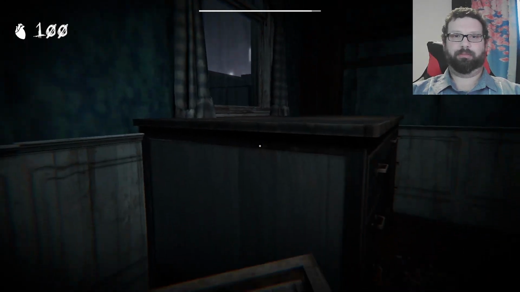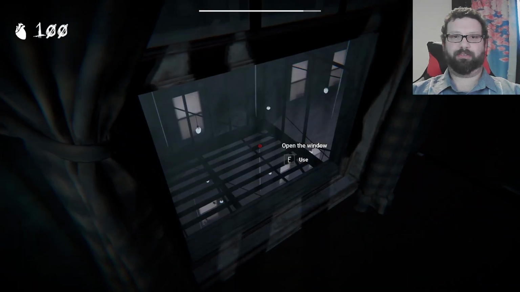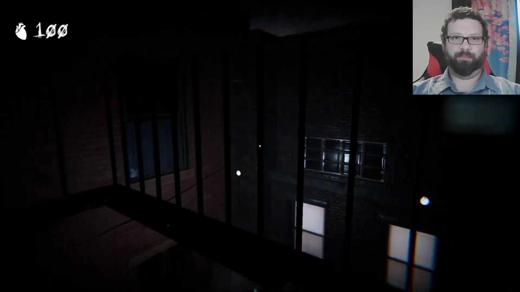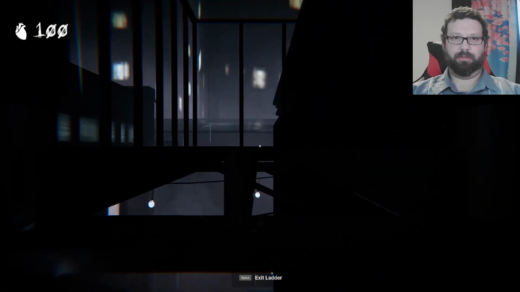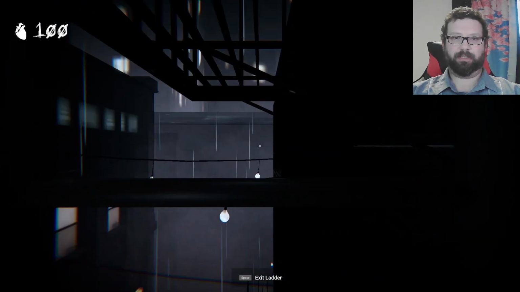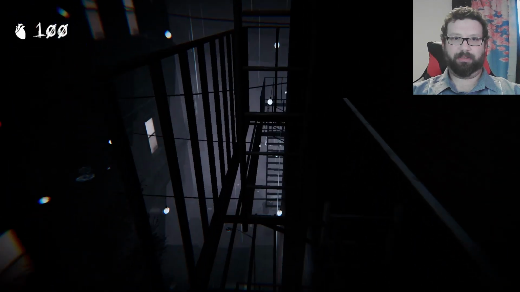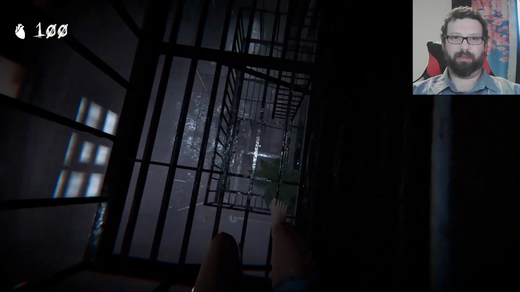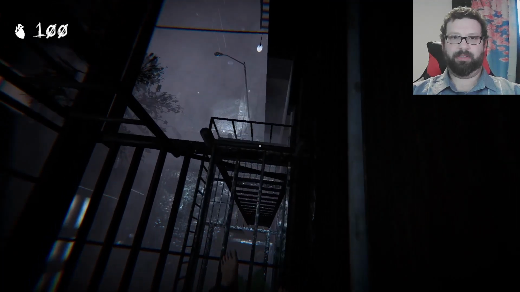Alright, here we go. Jump up. Jump on the box, jump on the desk, open the window, and crouch, and out we go. Into the pouring rain. What am I using? Why does it say use? Oh, I'm on a ladder. Okay, so go down. I can't really see. I can't look around while I'm on the ladder. Okay, now what? Am I still barefoot? Oh, that's gotta hurt.